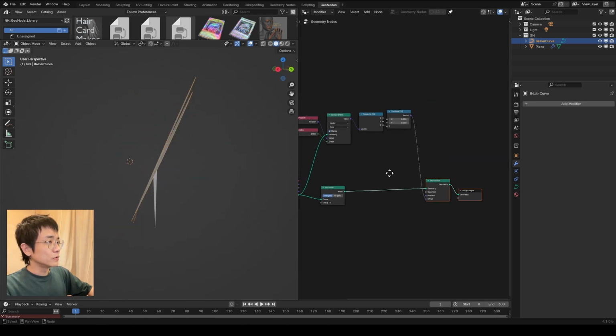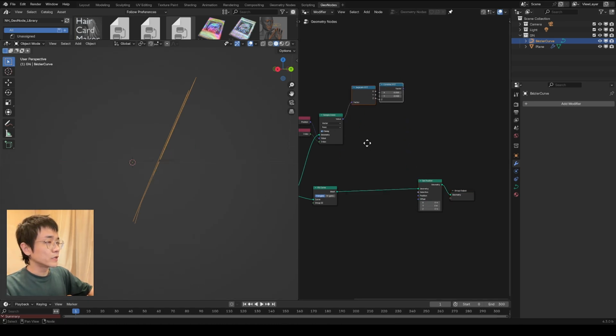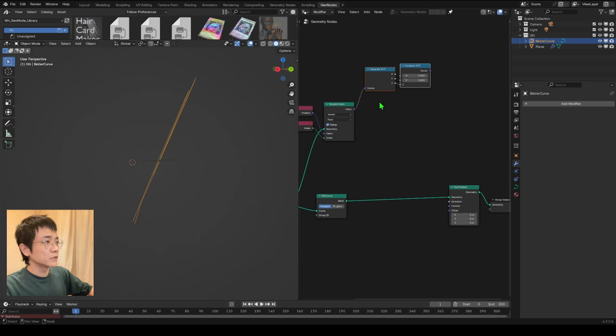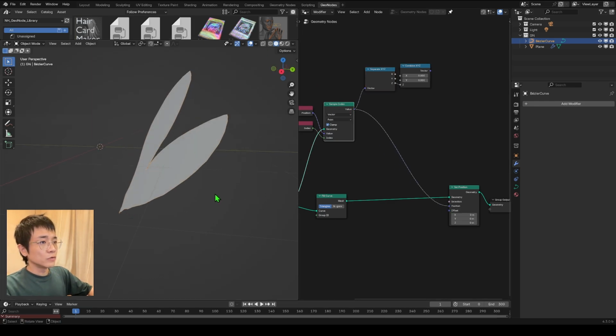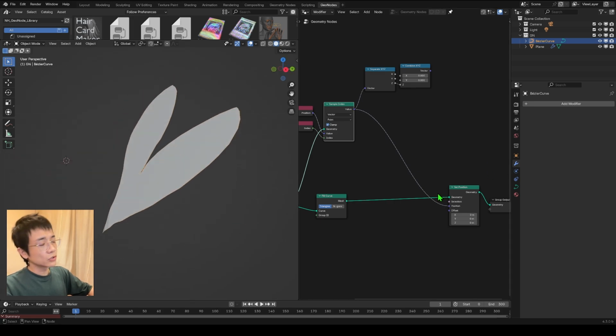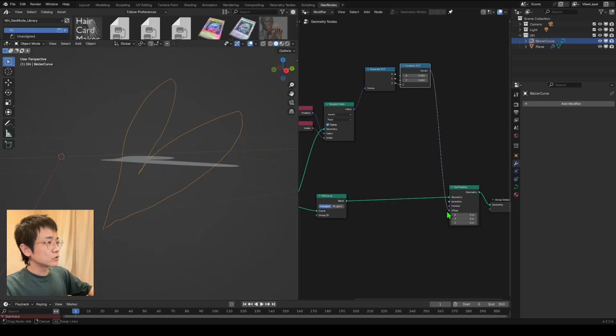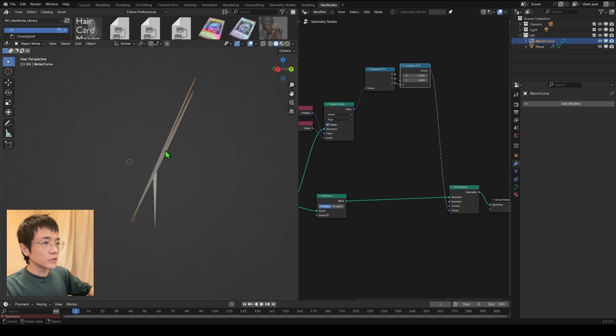Let me just show you there's actually an even simpler way. Instead of just fixing the z, we can replace the whole position of the vertex. If we just plug this in here, it will be correct. That's the simplest way. I'm just showing you the other way to give you some logic for how it happens.